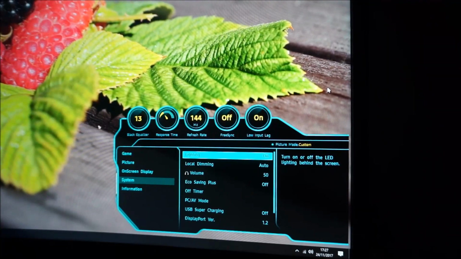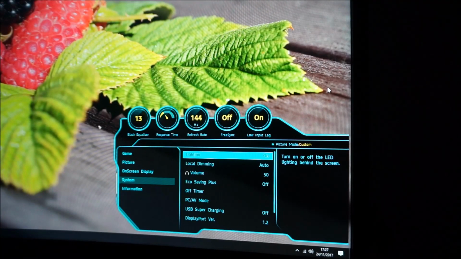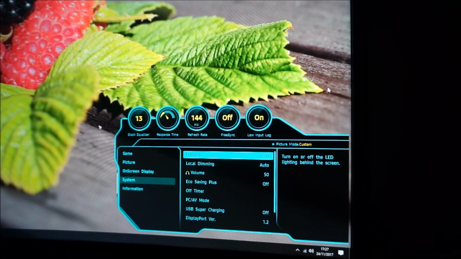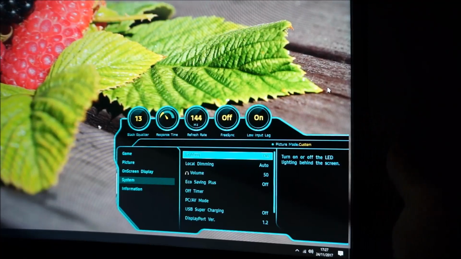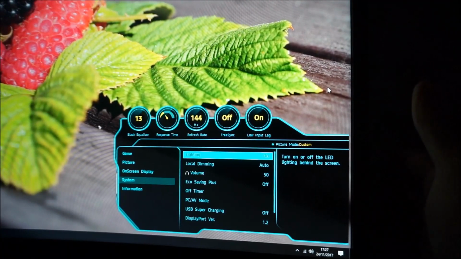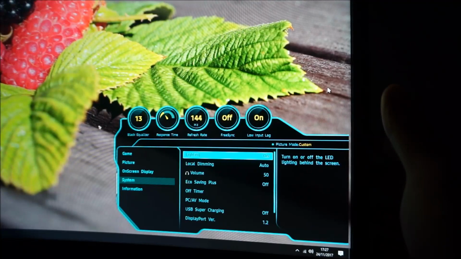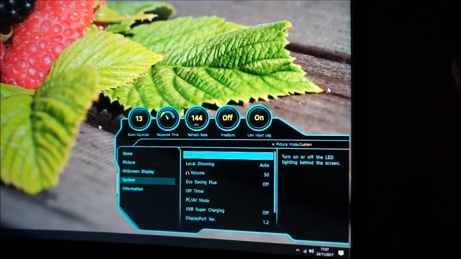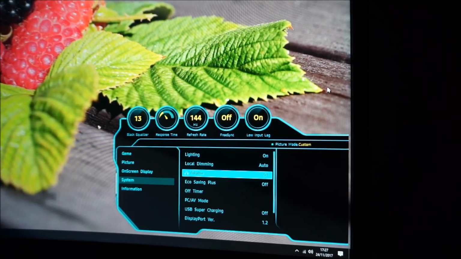I should also actually have mentioned the lighting feature. I'm not going to show you this because it's not particularly exciting really, but the lighting does actually pulse if you've got music playing or any audio playing, and it sort of brightens a bit and pulses in time with the music, or any other audio you're playing. But you do have to remember the audio has to be routed through the monitor, which I don't do, which is why I'm not even going to bother showing this. But if you do use the headphone jack of the monitor and route the audio through, you can have the little lighting feature pulse along with the audio.